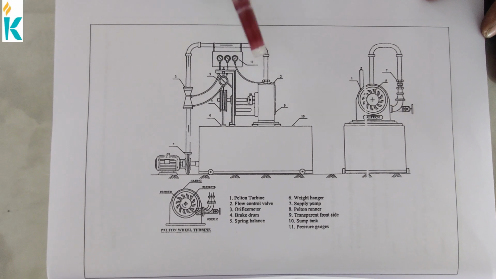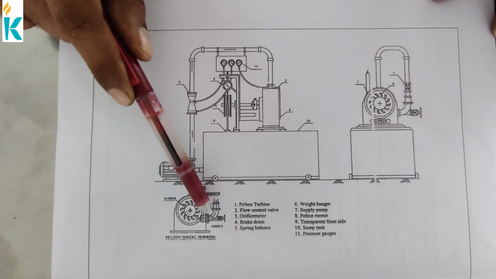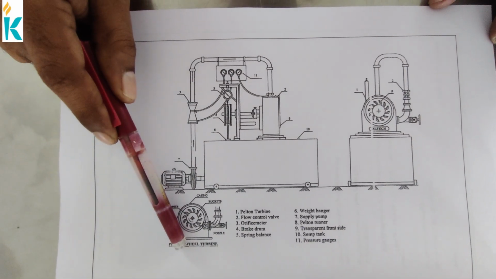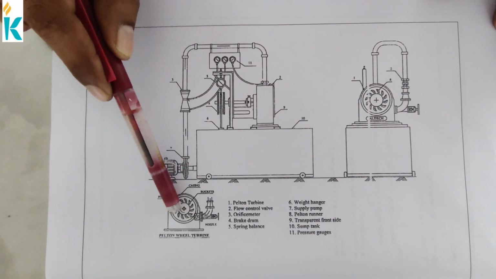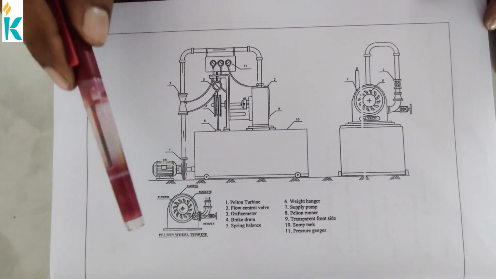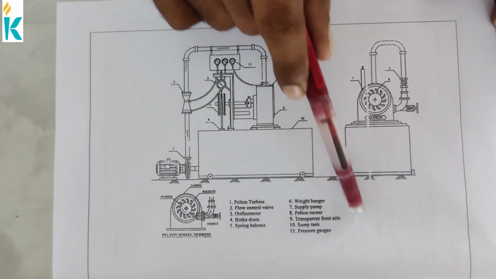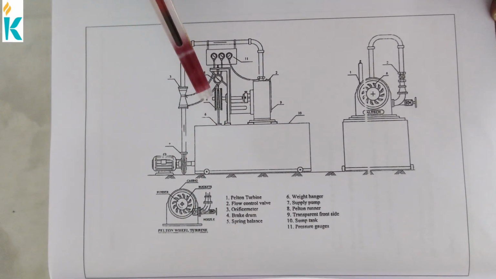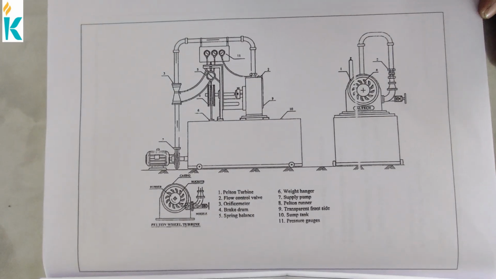This is the diagram of the Pelton wheel. This is the flow entry and then the exit of the flow. This is a tangentially entered and radially outward turbine. This is a mixed flow turbine. In this turbine, the parts are identified very easily. Parts 1, 2, 3 are given with the corresponding components.